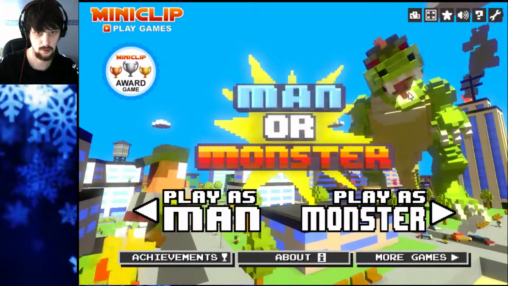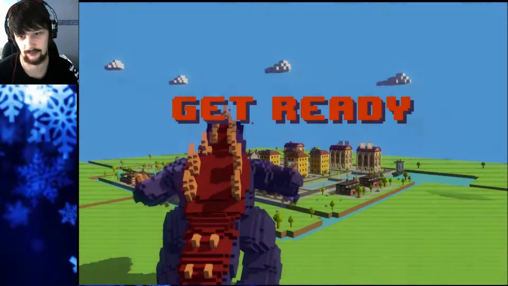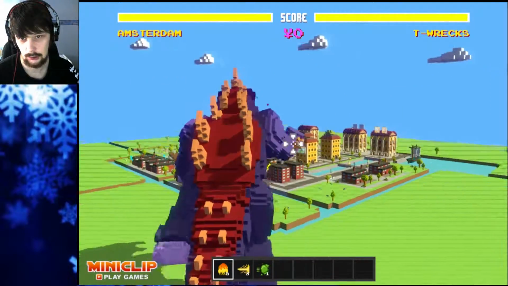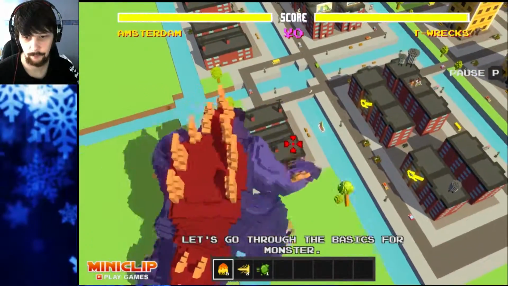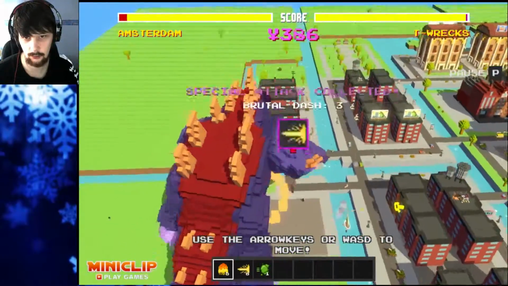So let's go back. Let's play as a monster. I don't know how this works, but we will find out pretty soon, I guess. Get ready. Booga, booga. Rawr! Yeah, I'm gonna do the tutorial. The basic for a monster: just smack everything. Holy crap.